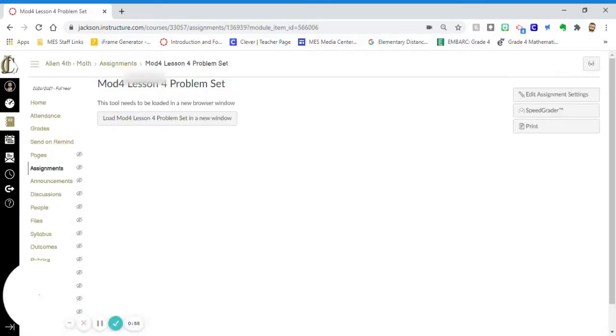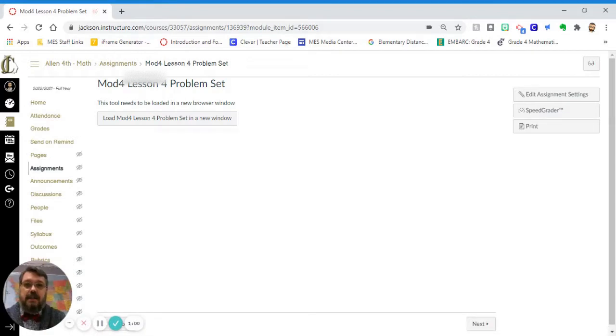When I click on the assignment, it takes me to the assignment. And depending on how you set up the assignment, it may look different and show it all here. But for this assignment, for problem sets in math, I use Kami. So it's right here. It's not showing me anything. But if you notice, you have three options, three gray buttons over here. And so I'm going to use the speed grader button for this option.